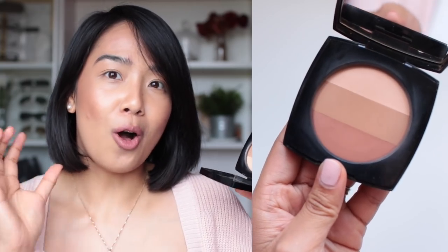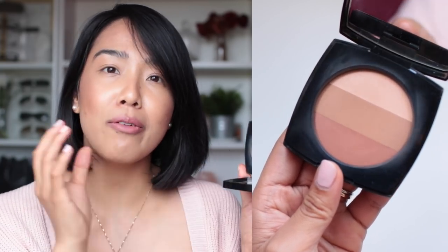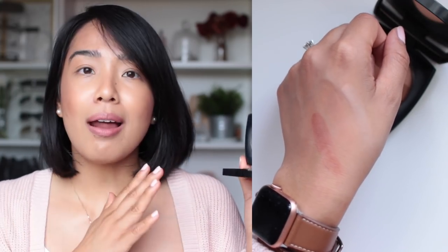I'm always oohing and aahing over Chanel's limited edition collections. I stopped buying Chanel in bulk — in the last few years I probably haven't picked up anything from the brand — but whenever they come out with their Chanel Late Beige powders I'm always super tempted. I picked this up when they first launched their Late Beige line, so it was like four or five years ago. Their whole entire Late Beige line is definitely my makeup aesthetic — it's really natural makeup, trying to enhance your natural skin and just giving yourself a glow. I think there was another shade and this might've been the deeper of the two.